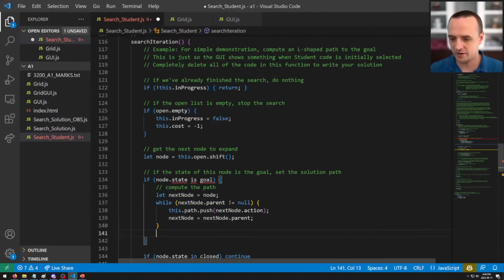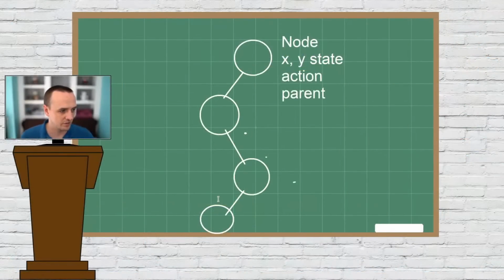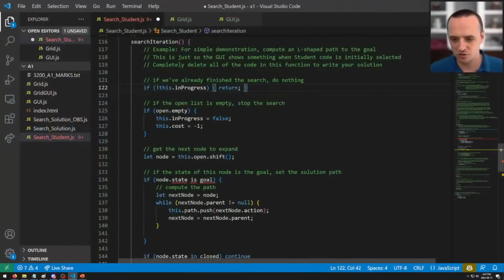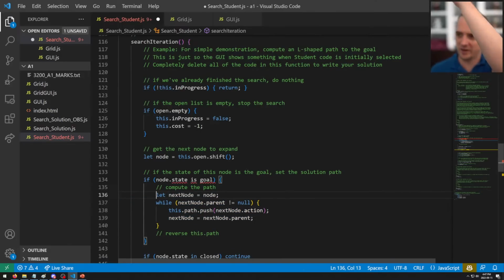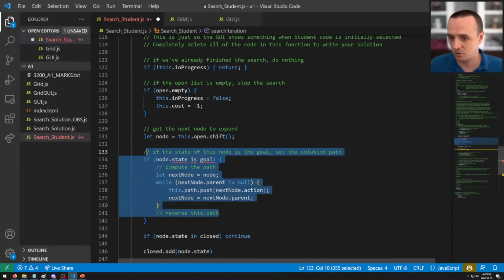And here is one additional thing. Watch this. If I crawl back through like this, what have I actually produced? Well, this is the final action, then the second final action, so I've actually produced the path in reverse if I do it this way. So down here, I now have to reverse this.path. If you do it this way, just realize that you've created the path in reverse, and now you have to reverse the path. Otherwise, it's going to be going in the opposite direction in the user interface. All right, so that's this part of the code.